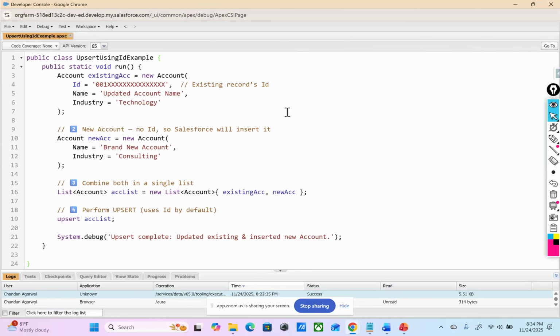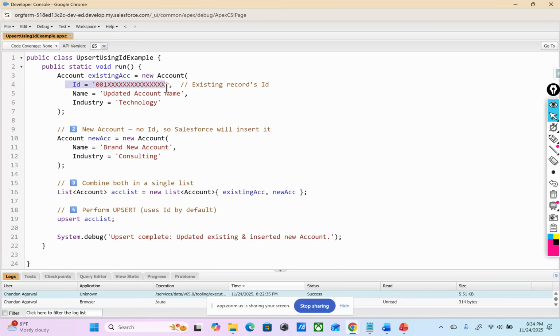We are creating a new variable existingAccount of type Account and inserting the values ID, name, and industry of these values. Then you're creating one more new account as well.